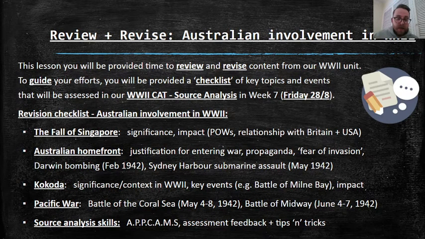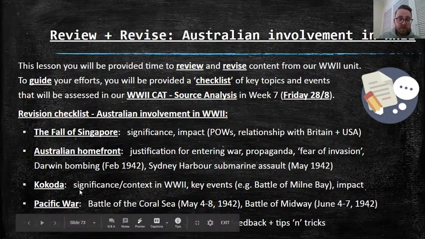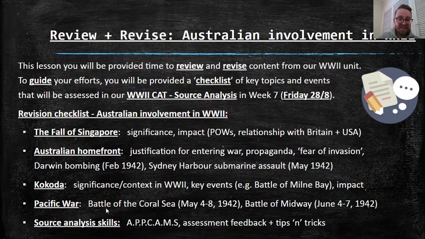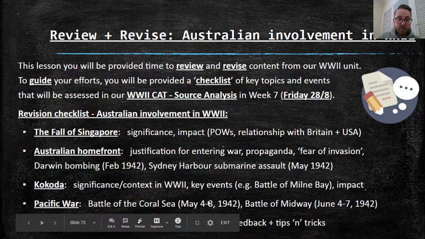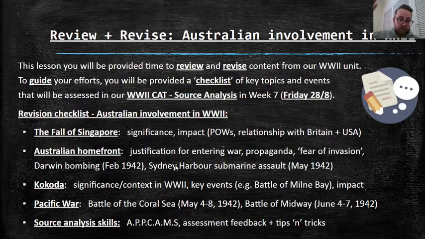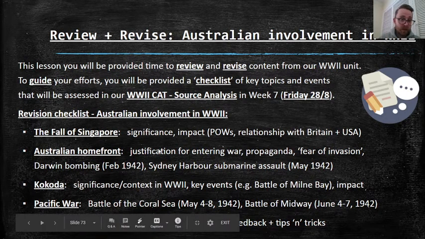Pacific War. This stuff I've just put in there, I guess, as some extra information that you can look at. So when you go into the CAT, you'll have a few extra topics that you can talk about. So this one here, Pacific War, not as important as Kokoda, Homefront, Singapore, but for those of you that want some extra ammunition for the CAT, if you drop in references to the Battle of the Coral Sea, and the Battle of the Midway, which were 2 naval battles in the Pacific, kind of just above Australia, near Papua New Guinea. That was just some extra information I thought might be helpful for you guys if you're looking to flex your knowledge. So those are the main topics that you're using for the CAT, to study for the CAT.